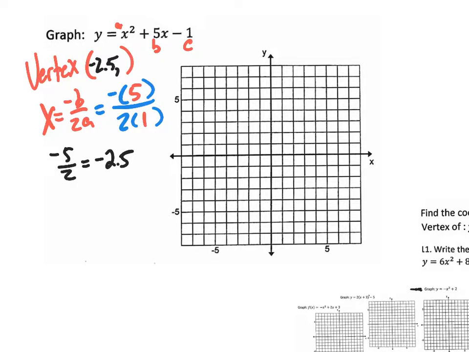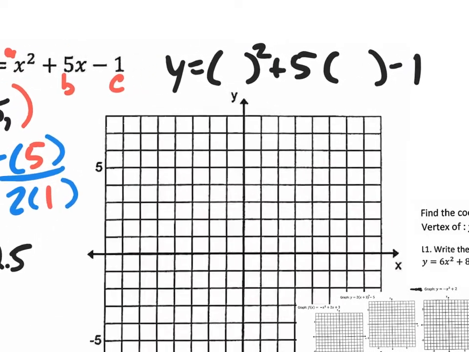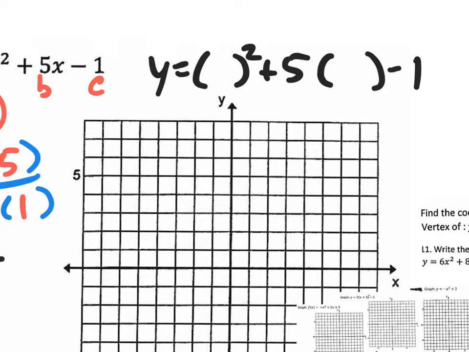And how do you find the y value? Once you already have your x value, you plug it in, right? So we're going to rewrite the equation, but with parentheses instead of the x's. And of course, we're going to plug in the x value of negative 2.5 in there. And again, I say use the calculator. Type it in exactly the way you see it: parenthesis, negative 2.5, close parenthesis to the second power, plus, exactly the way you see it. And the calculator should do all that hard work for you, and you'll get y equals negative 7.25.